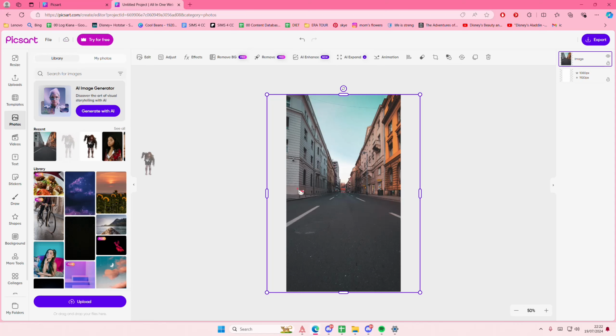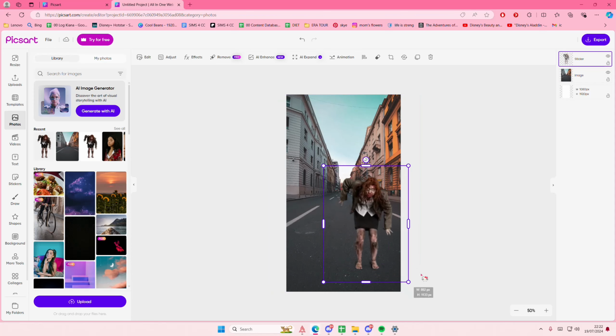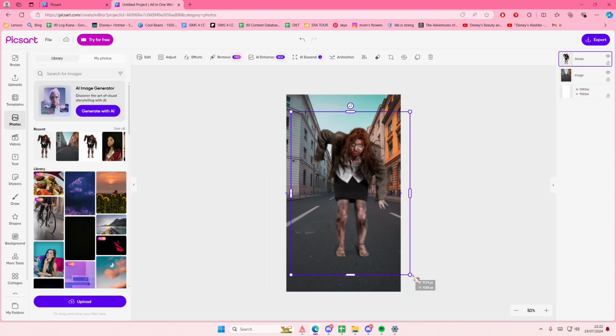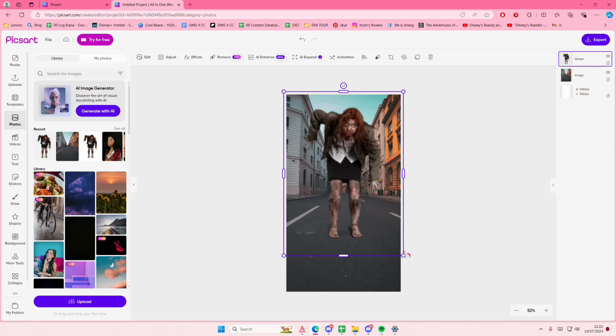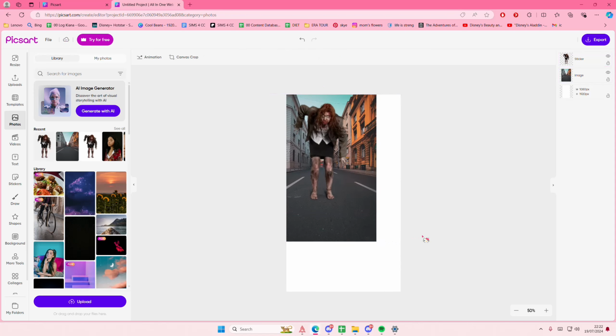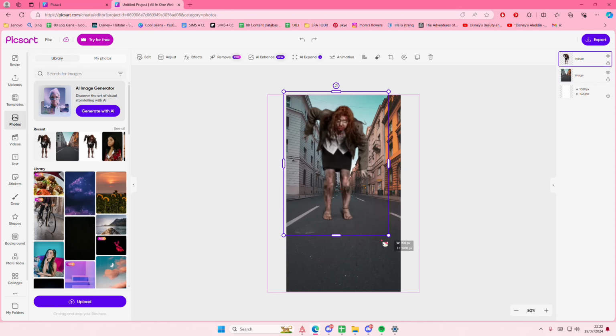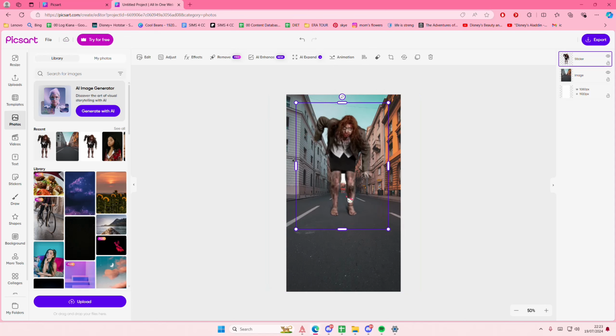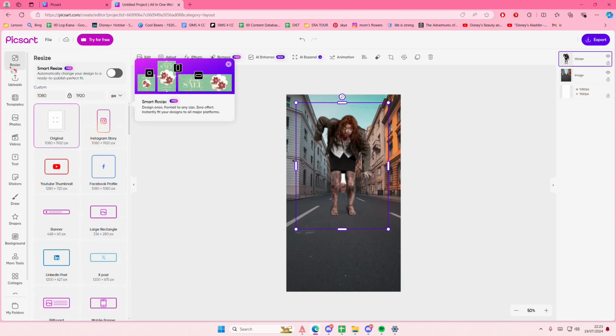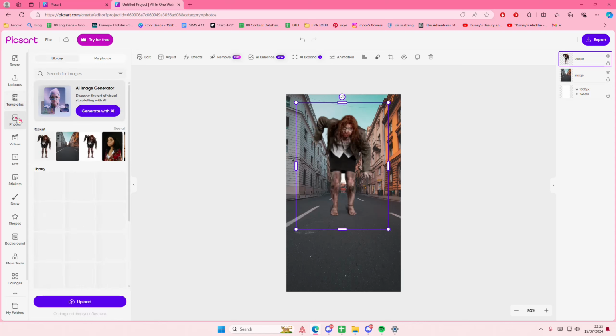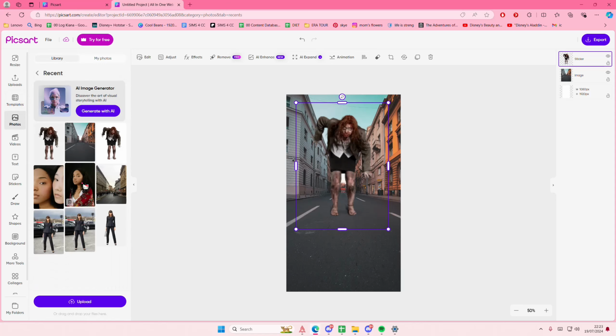Okay, then I'm going to add this giant behind here. Just going to make it a little bit smaller, actually, even though it's a giant. Sorry about the image, by the way. And I'll add in a person in front here, and I'm going to make sure it's a little bit proportionate.